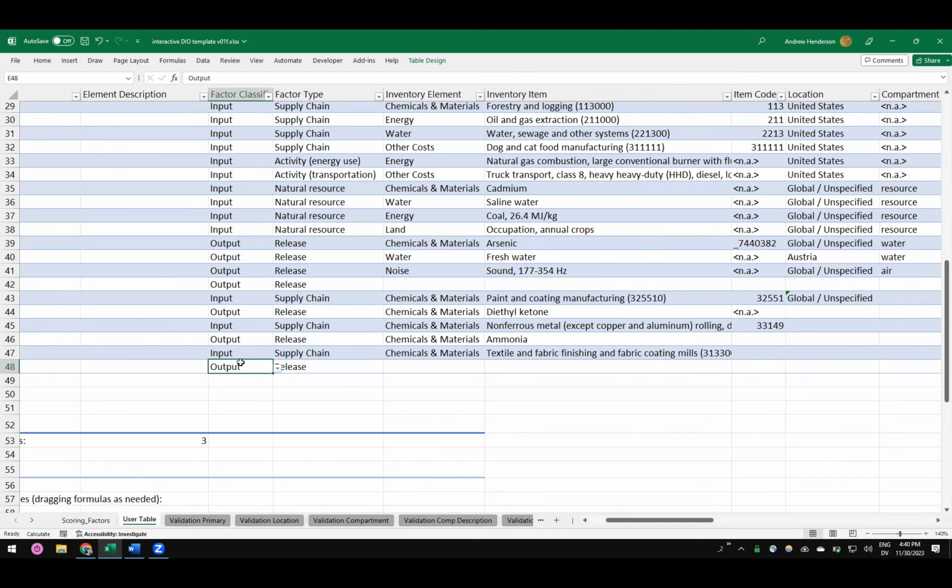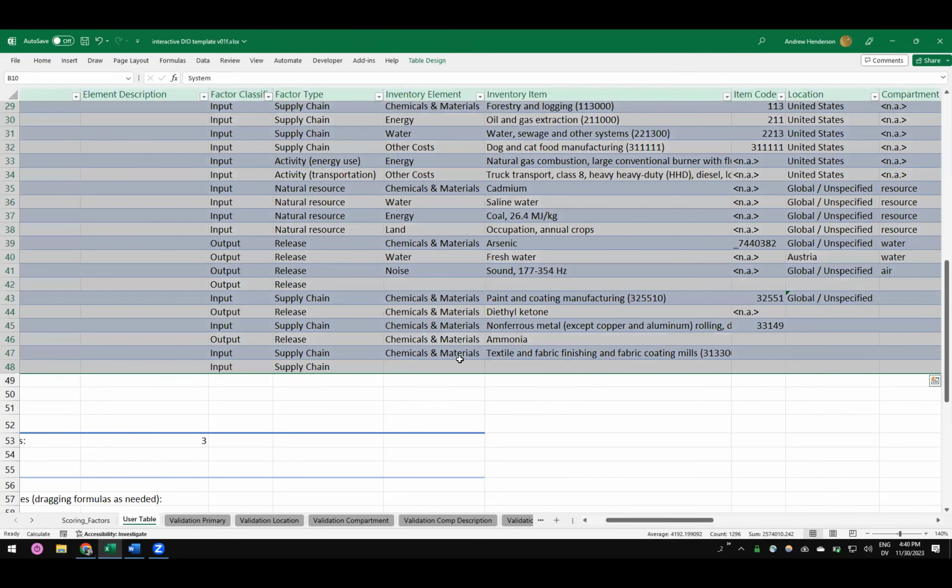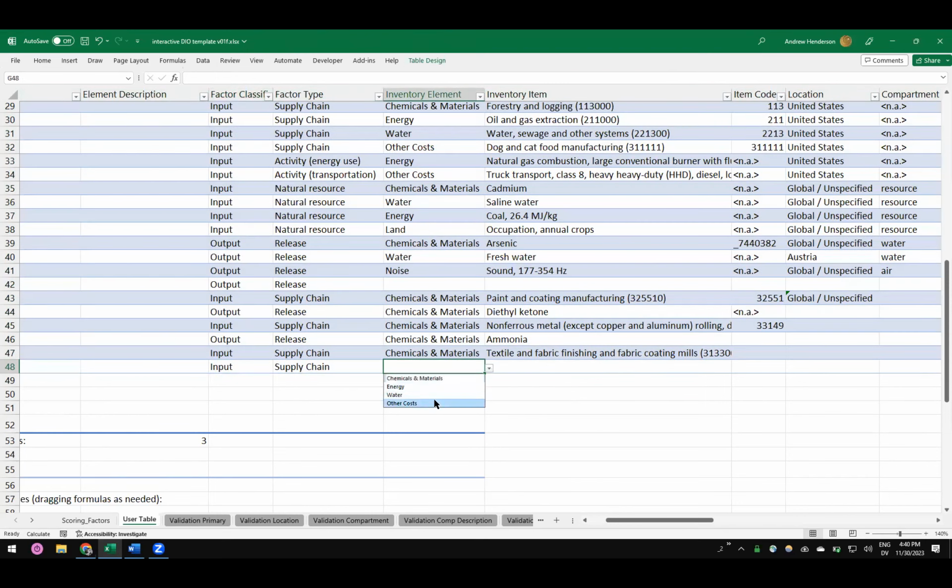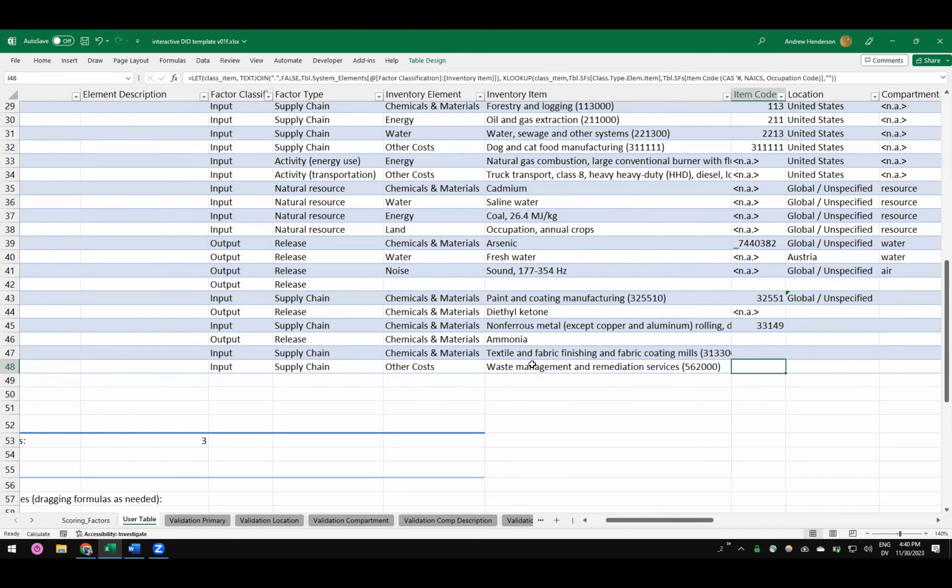The way this is set up, you're actually procuring a service, which is the hazardous waste disposal, so it doesn't count as a release. It's a wonderful example. There would be an input, supply chain, and now we should have a choice for other costs, and it's waste management and remediation. Again, pretty close, but that's where landfills fall.